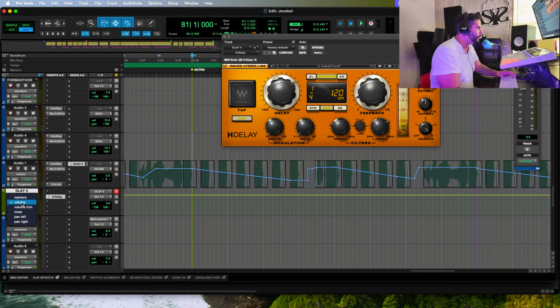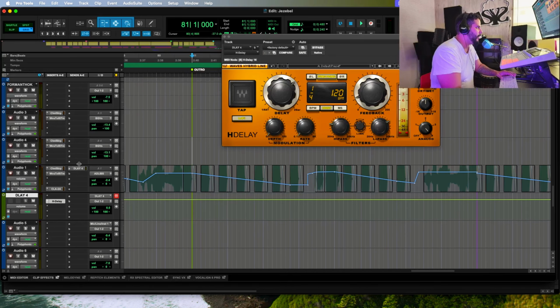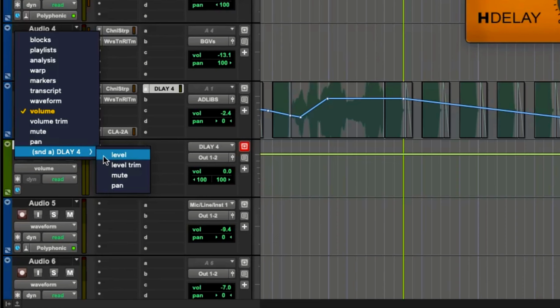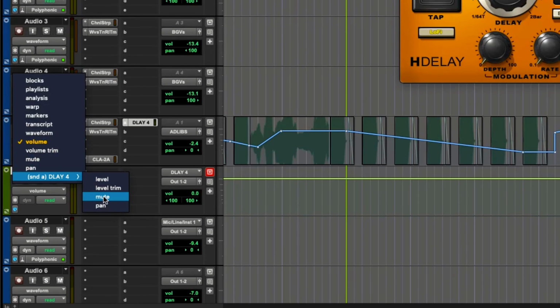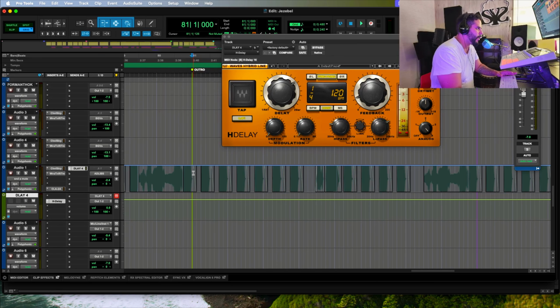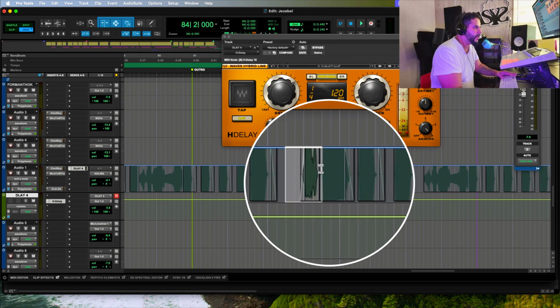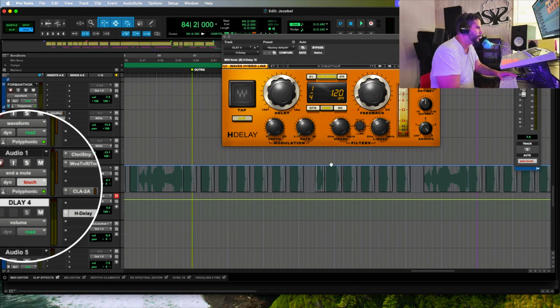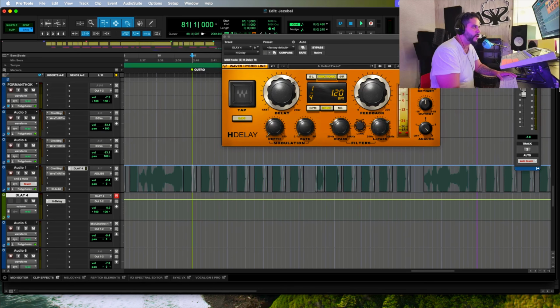Now I'm going to go over to the send, and if I go over to this parameter right here, I can go to send, but then I'm going to just mute it, right? And there's a couple ways. I could go in here and literally select the area and just mute it, right? And then it won't happen here. Or if I was in a rush or something, I could turn this touch button on, and then I can just automate it as I want.